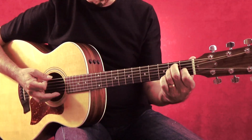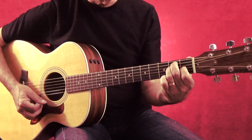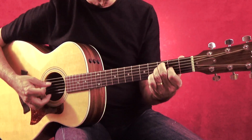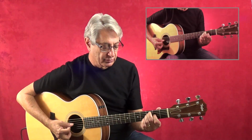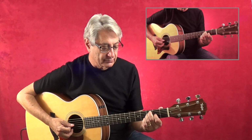So what did I do? I took this shape of E and I slid everything perfectly up one fret. Can you hear why we call it F flamenco? It's got that Spanish sound.